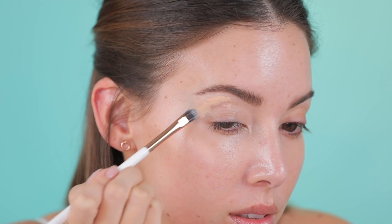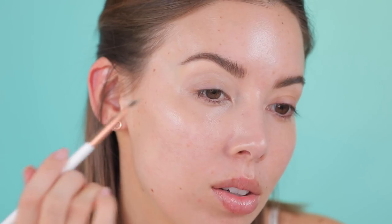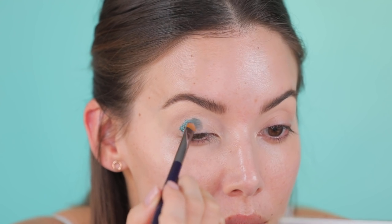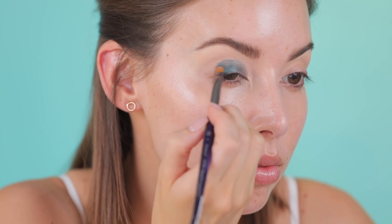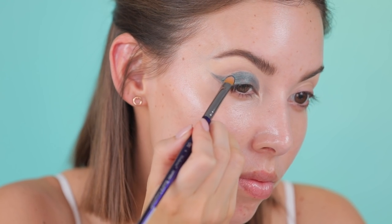I'm gonna start with some concealer underneath the brow because I'm really just doing one giant wing. I just want to conceal this area here and bring it out to the outer edge. I'm not gonna put it all over the lid because I don't necessarily need it there — I just like to conceal this part of my brow because I've got some freckles and a little vein action going on. Next is the star of this look — from Charlotte Tilbury, the Eyes to Mesmerize in the shade Cleopatra. I'm gonna use a concealer brush and just paint it on first, focusing on the shape, then fill it in. You want to go just slightly above the fold in your eye.